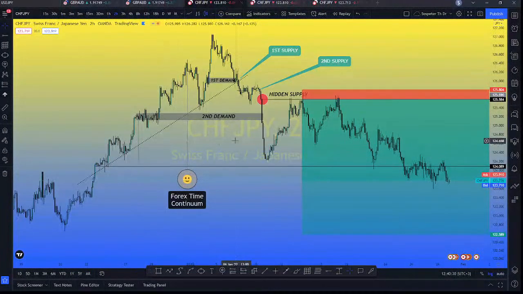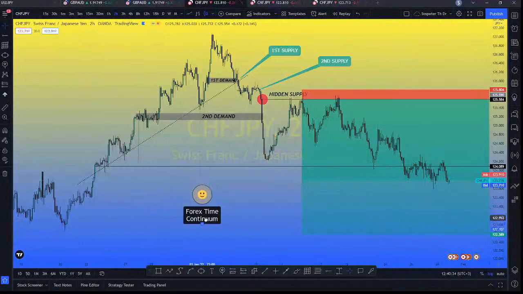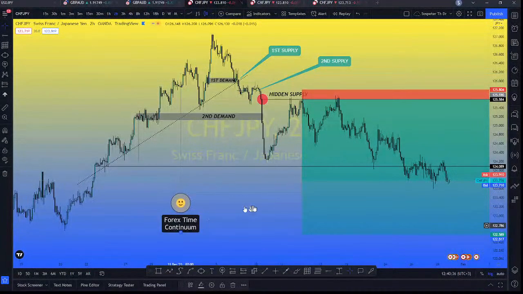So, we said source: if the source gets touched, if the price trades to the source before creating a second supply, don't trade that setup. And remember I've told you, it's not a must that you wait for the price to return exactly at the second supply. Like you see in this case, when this supply was pushing the price below this demand zone, it created a hidden supply.